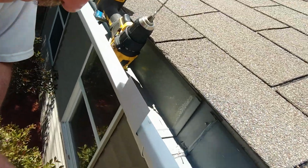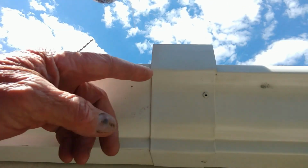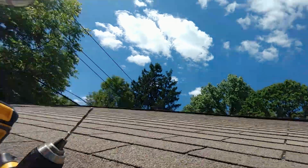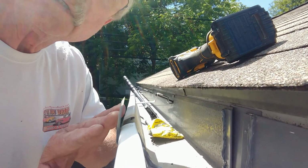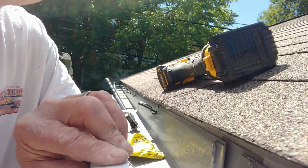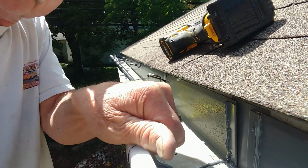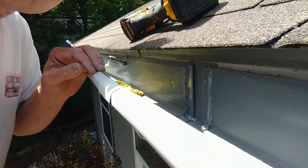So just like we did before, only I won't be able to get one in the back. So 1 rivet right here and 1 rivet underneath, and then I'll put the seam sealer right here, just like I did on this other side. The rivets are in, the seam sealer is in. The last thing we need to do is bend this tab over, and they put some little serrations in it to kind of help you, but you have to make sure that you get it underneath, just like that.